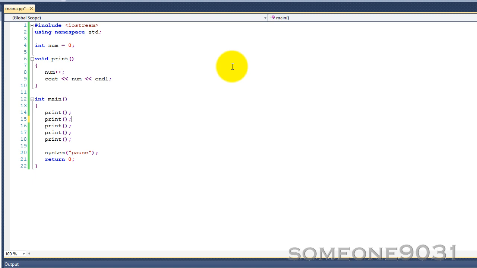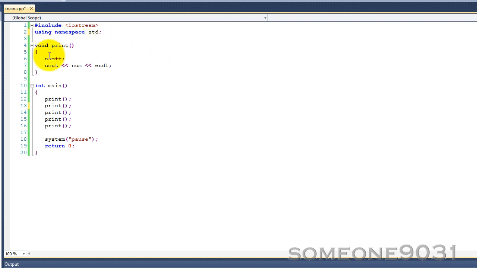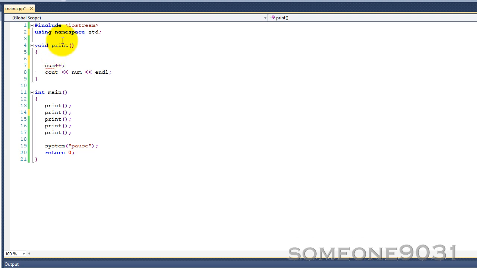We get the lifespan of a global variable, but we also get the limited access of a local variable. And that is where static comes in. Static is used before the declaration. So to declare num as static, we do static and then int num.